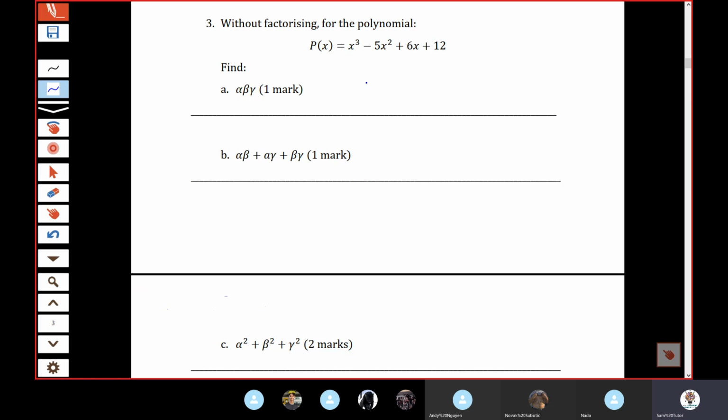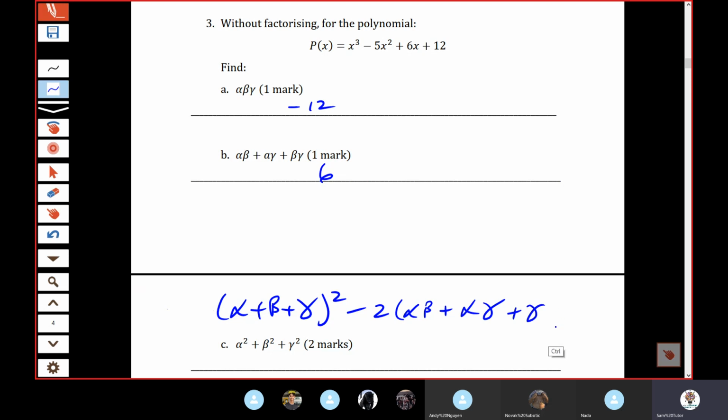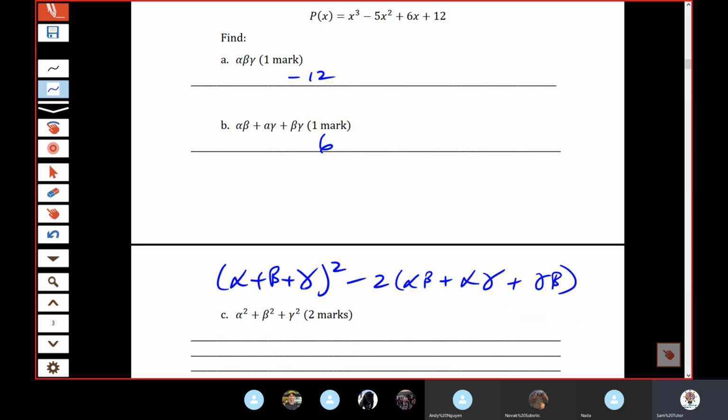All right, easy stuff. Minus B, C, minus D, minus B, C. This one here, please memorize your formula. I think I emphasized that day 1. You will get it in your exams. Alpha, gamma. Well, I just did that. Gamma, beta. All right, and then of course that's just 5 squared, because sum of roots 1 at a time is 5, minus 2 times 6. 25 take away 12 is 13.